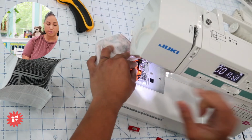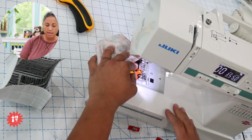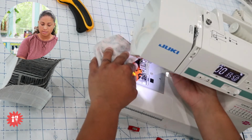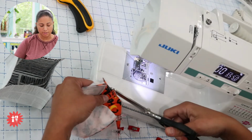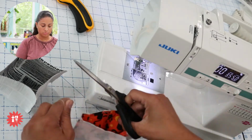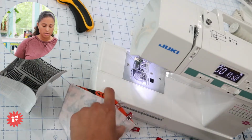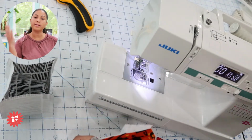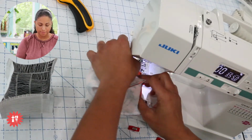And I just have the fabric straps aligned with the top edge, and I'll do a back stitch there. I feel like the strap might be a little bit heavy to just leave it loose, and I don't want it to move on me. So I'm just aligning it to the top edge, and then the stitching is only 1/8 of an inch down. You don't want it to go in further than your seam allowance, okay?